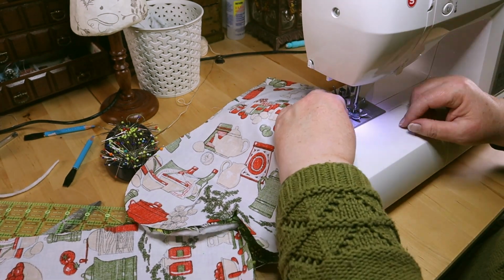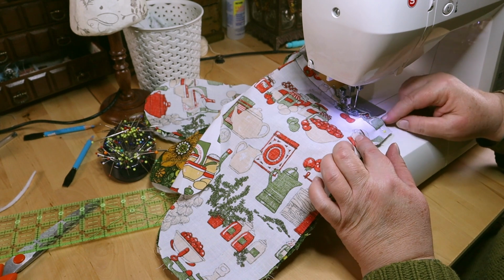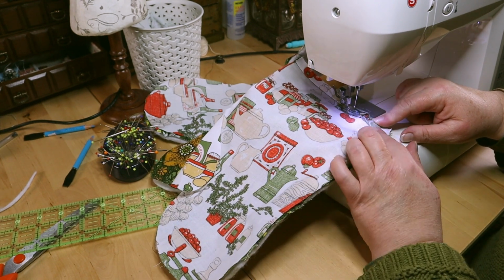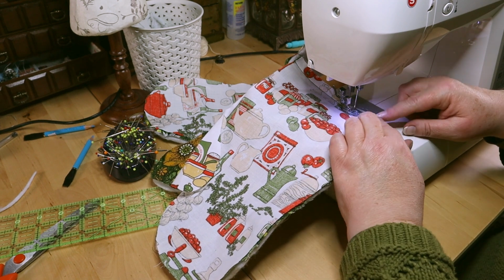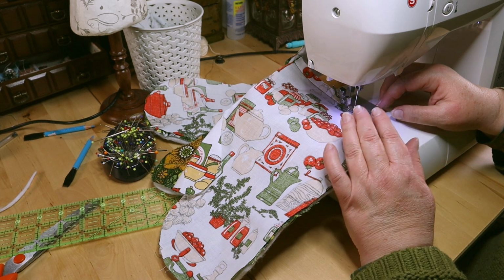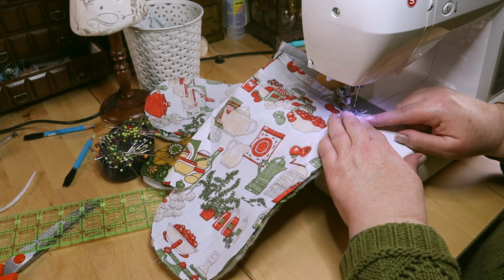Just say one thing, when you're stitching through a lot of layers, so I've got all three layers of the glove, and then I've got another six layers for this hanging loop because I folded it into three. Just sew very slowly. If you just keep sewing slowly, the needle should go through it.